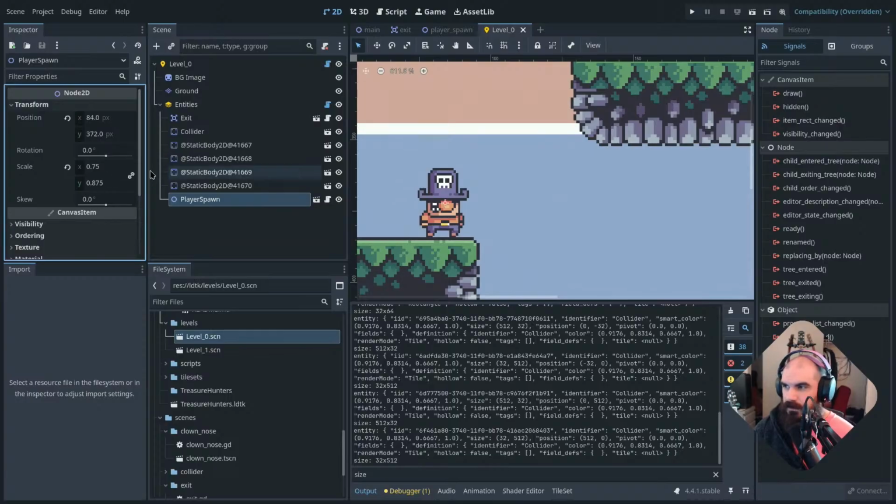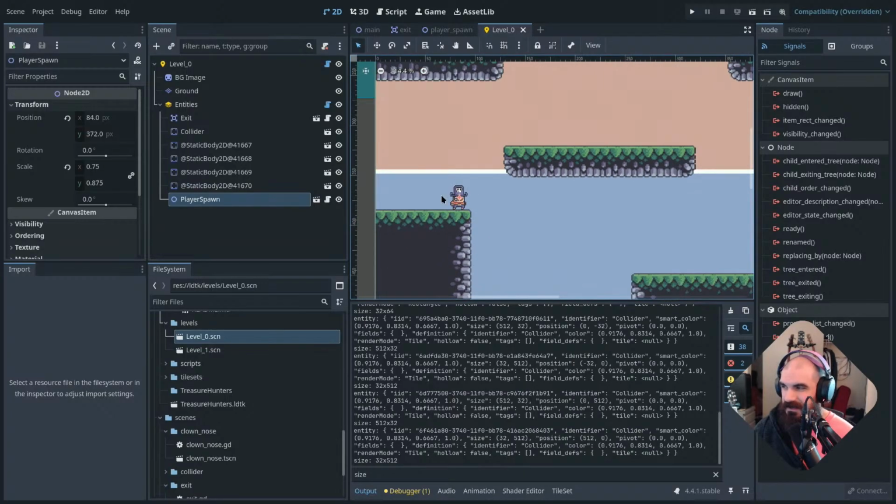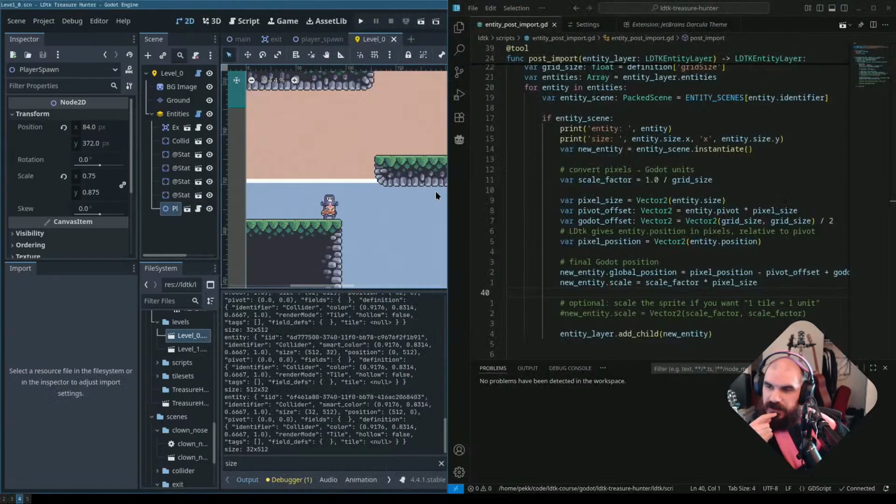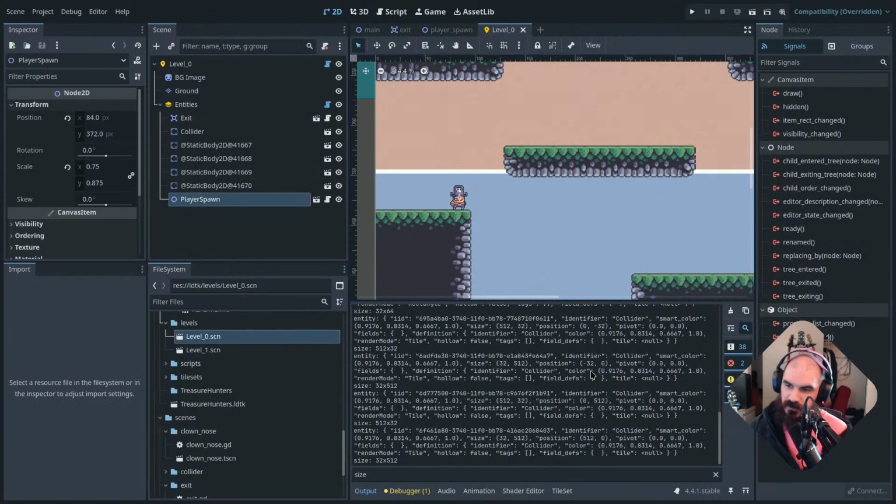Yeah, I think the easiest way to do this is to not stretch the player spawn. Because what's happening is it's like the right value and then it gets scaled twice. So how do I know if I need to scale it? Ah, I know how I know. I need to only scale it if it's set to be resizable.